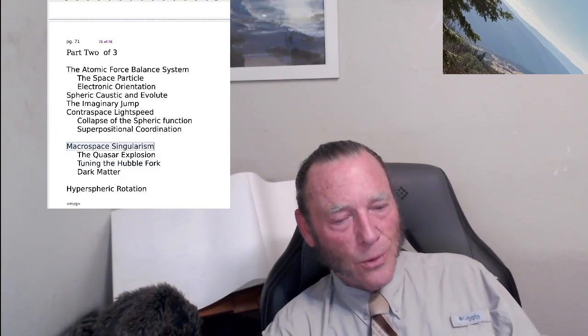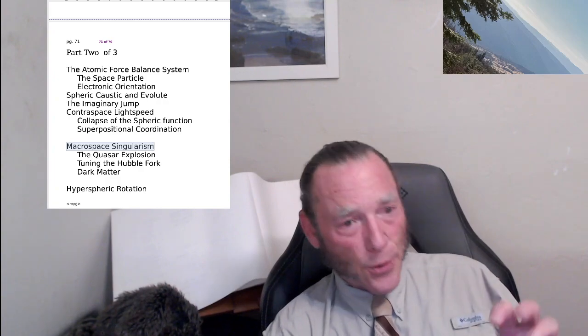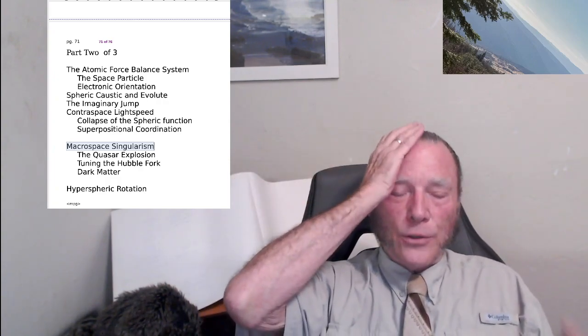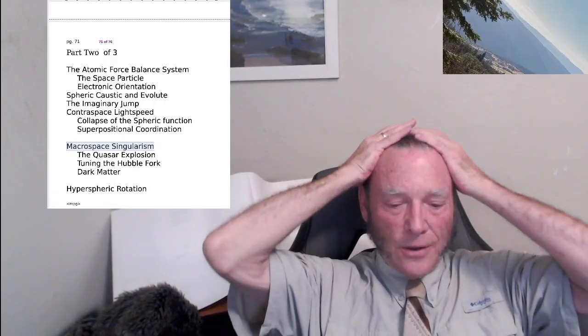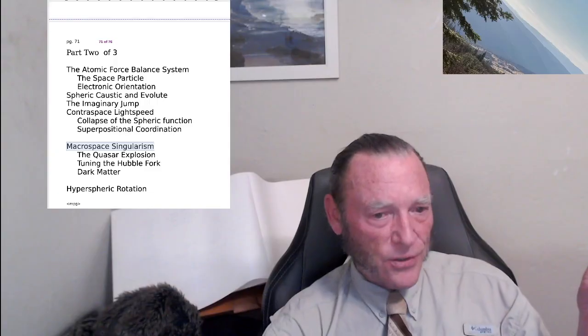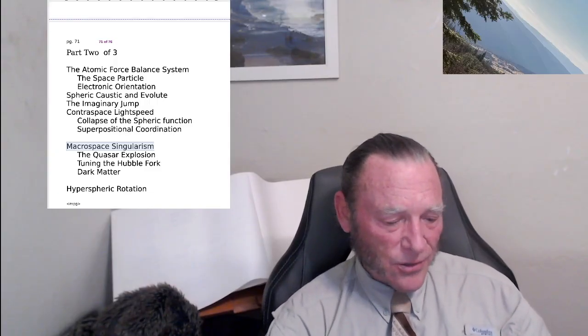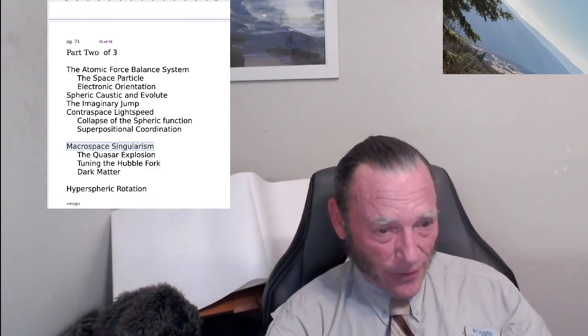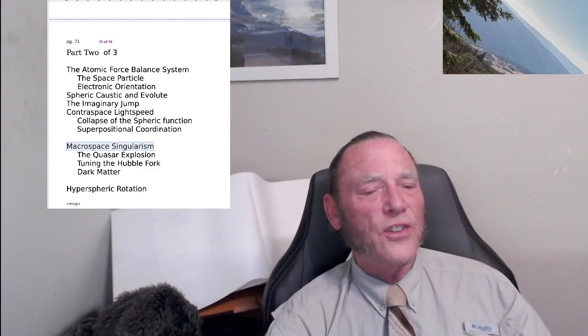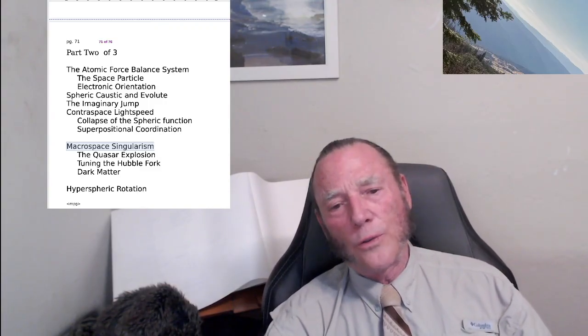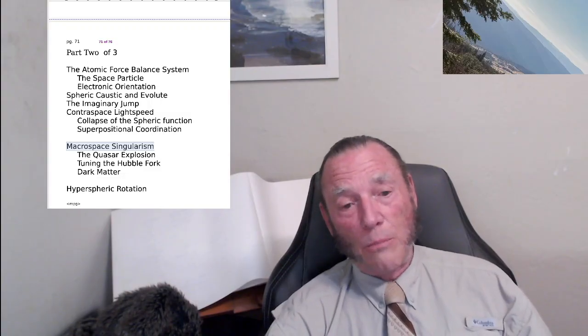Now we turn to the second part of part 2. This is really 6 parts, okay? 3 sections in 2 parts each. Macrospace. What do I mean? The universe. The real universe. Not the imaginary universes of the cosmologists. The actual universe. That's called macrospace because it's at a different scale than local space. All it means is that it's bigger.